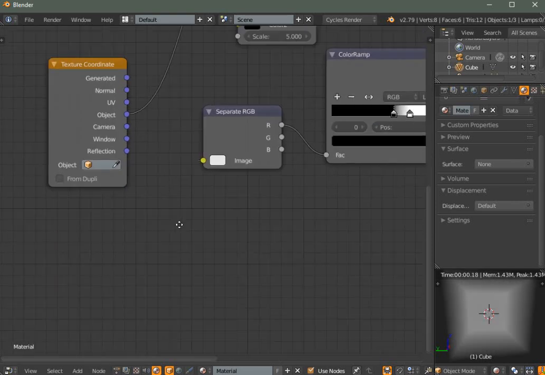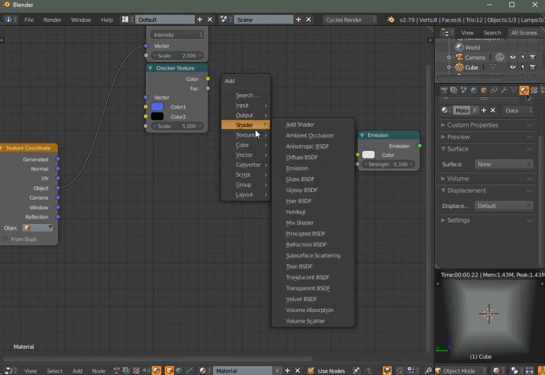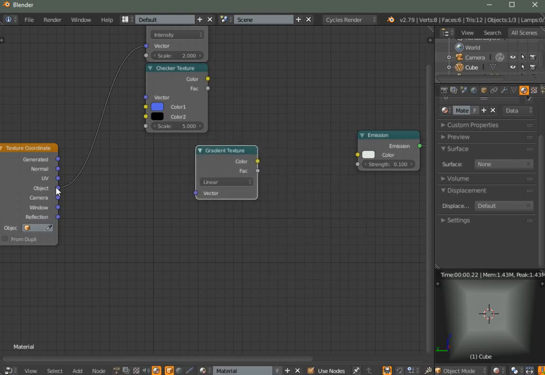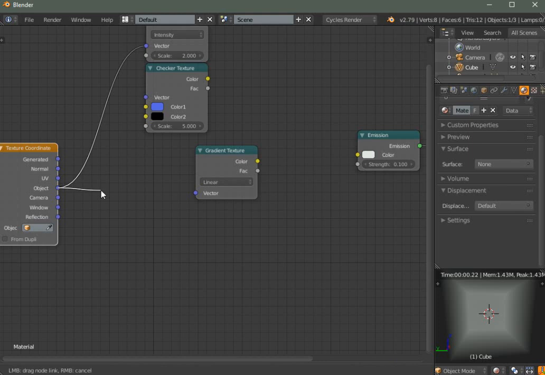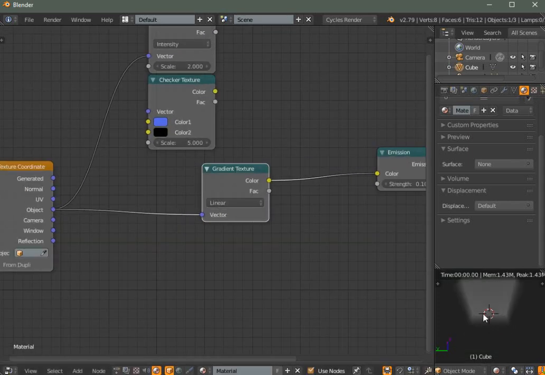And the last piece we are going to use is the gradient texture. We'll use object coordinates for this one because you can see the linear gradient starts from 0 to 1 and goes towards 1.